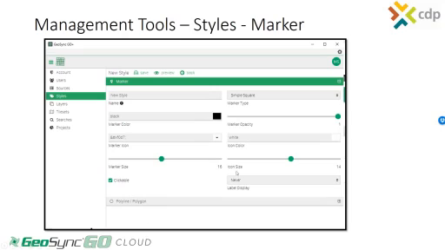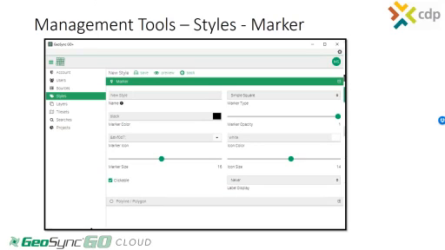So this is the screen that we would set up the marker part of our style. If you want to preview that, if you click on preview, it's going to give you a preview of what you've designed. Once you make those changes, you need to save those changes, and then that particular style will be updated. Once the style is saved and updated, then all layers that are using that style will also be updated.